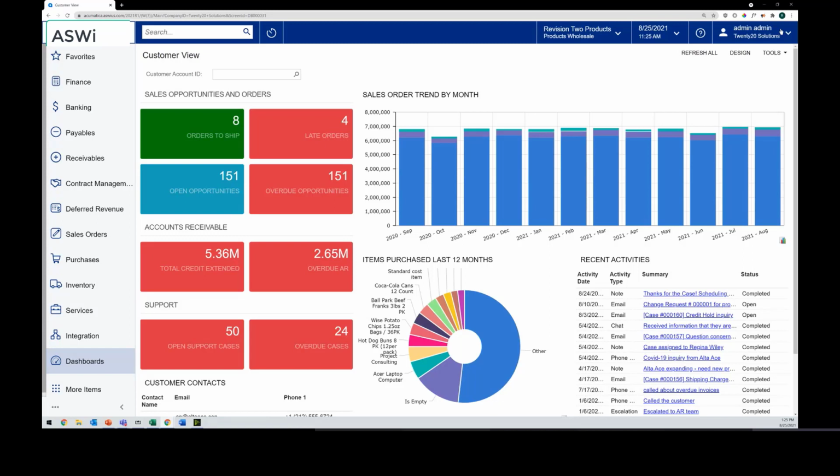However, Acumatica is a user and role-based system that respects security all throughout the software. So depending on what users and roles you have in the system, we're always going to show them what's important to them, and we don't need to show them irrelevant information inside of the system.